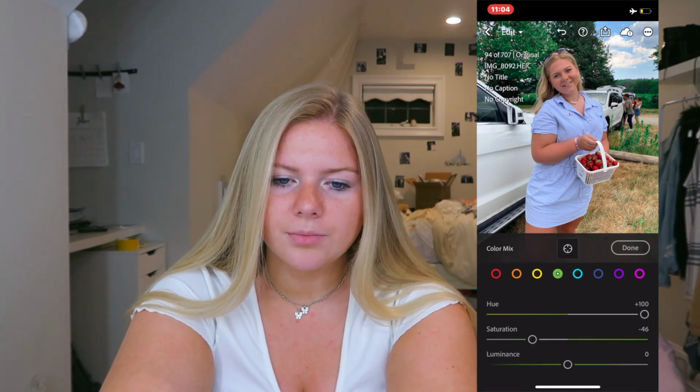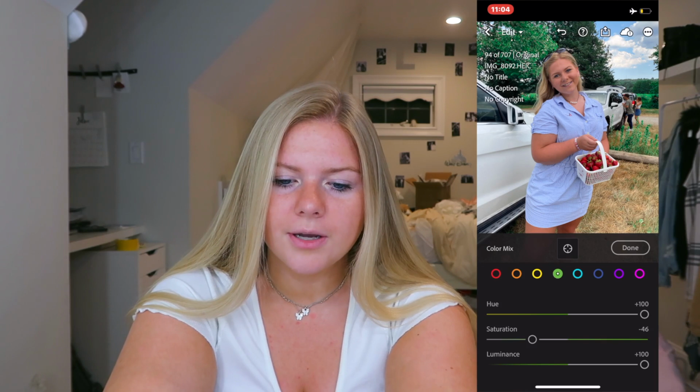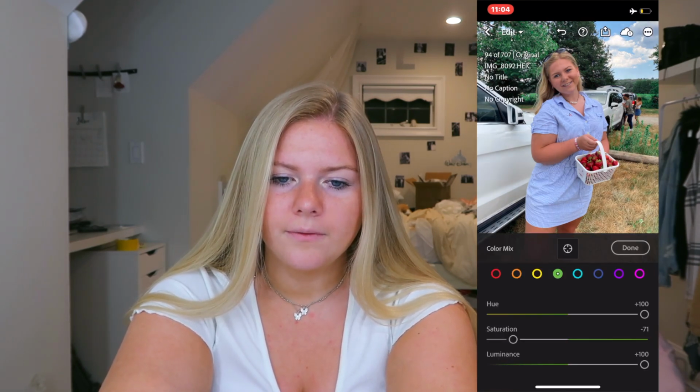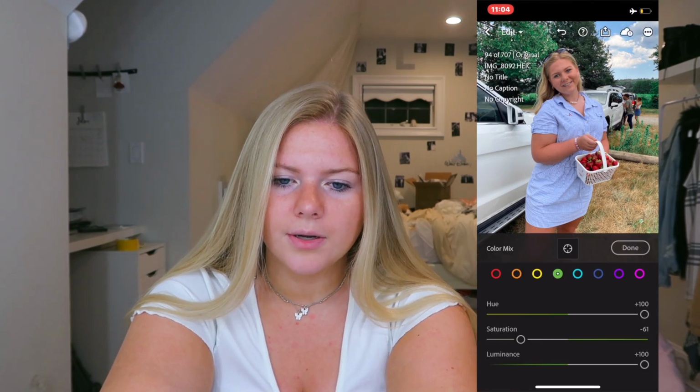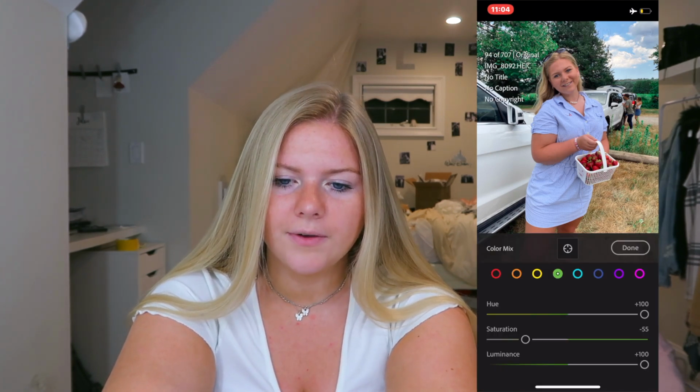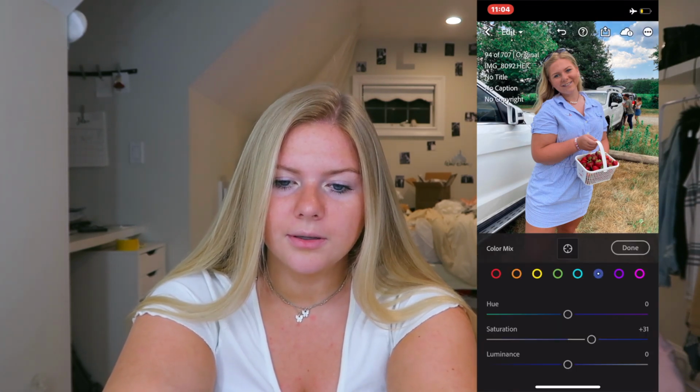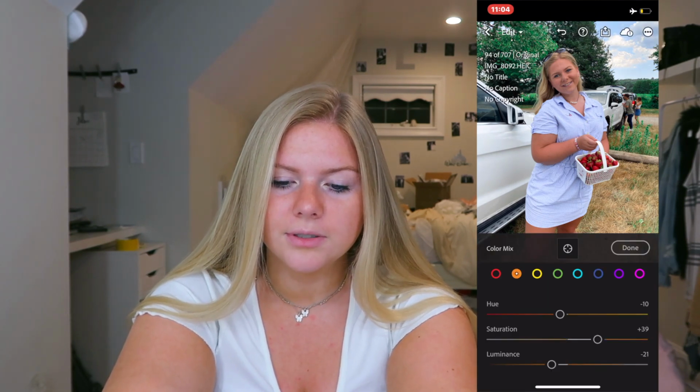And the greens for me personally, I turn them all the way to this color with the saturation pretty low and then the luminance all the way up. And it sort of makes them this faded, I don't even know how you would describe it, a faded cooler tone. I pretty much just play around with it until I like the way it looks. And yeah, it sounds really dumb, but that's all there really is to do with it.